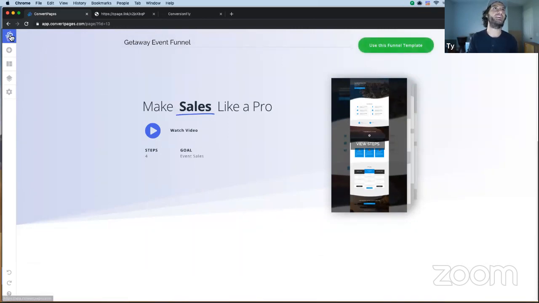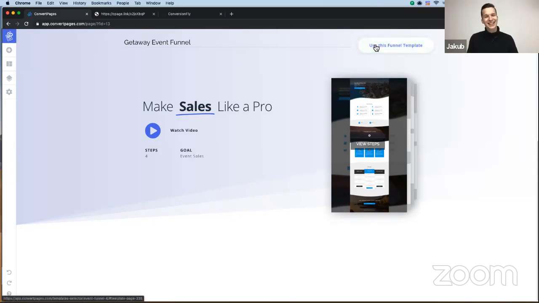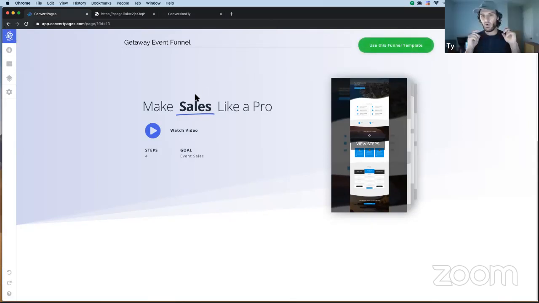to do right now because I'm actually in a funnel that we use. But if I were to click this button, it would automatically load that funnel, all the steps, everything inside of my builder immediately for me to access that funnel and start immediately changing it to my copy, my branding, my logo, my everything, and instantly have what's necessary to make it happen.